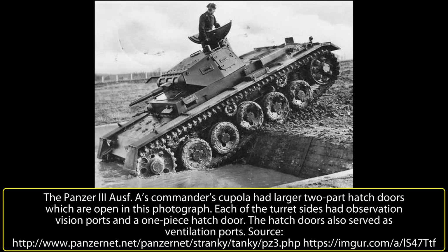In front, left, and right side of the commander's cupola, there were 2 signal ports which were protected with small round caps. These protective caps were not hermetically sealed, but had a 3mm gap to allow them to act as a ventilation port. The signal ports were used to fire signal flares for communication if needed. Each Panzer III was equipped with 24 rounds for the 2.6cm caliber flare pistols.